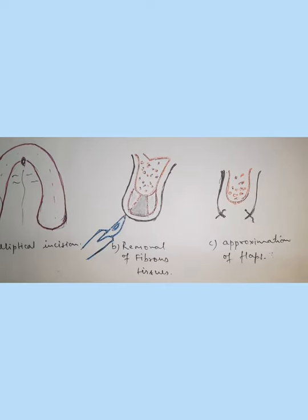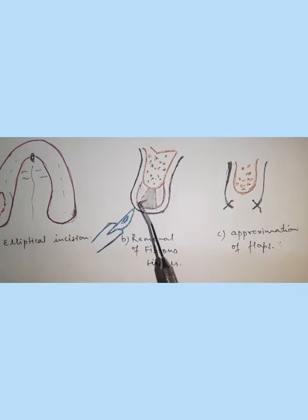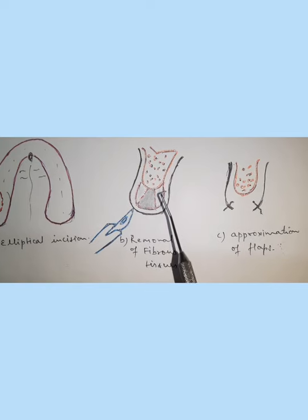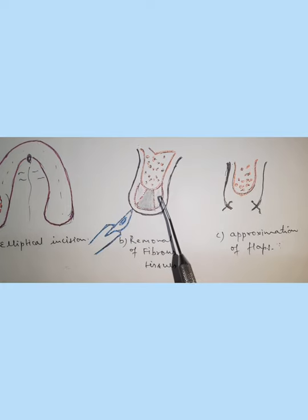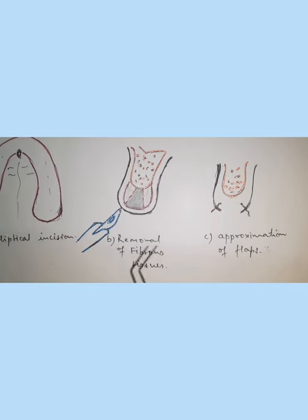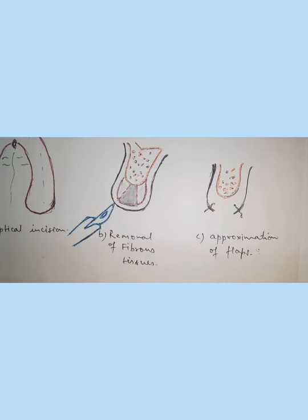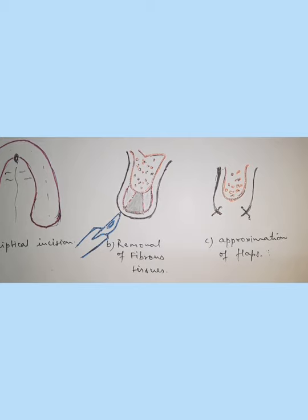Now, suppose instead of this fibrous tissue you have a bony prominence. Once you have this big bony prominence, you reduce it with the help of, say, a surgical burr, or you can use some kind of chisel in order to reduce the bone. Once you have reduced that bone satisfactorily, you approximate the flap and suture it. Apart from a rotary burr, you can also use a rongeur in order to remove the excess bone.